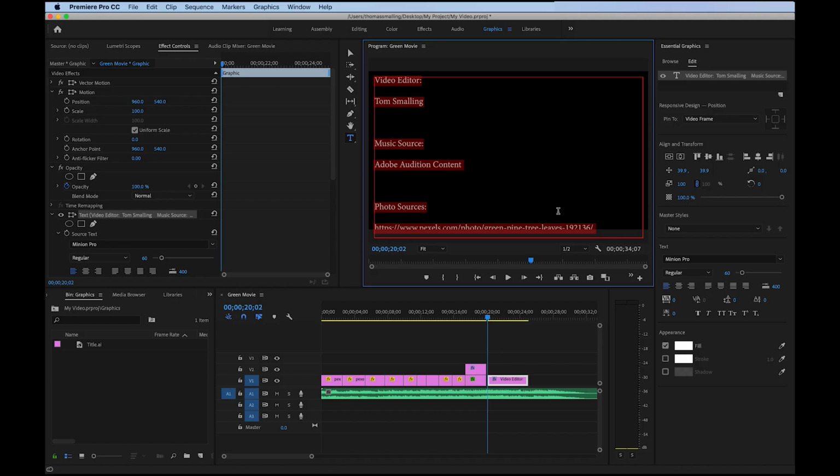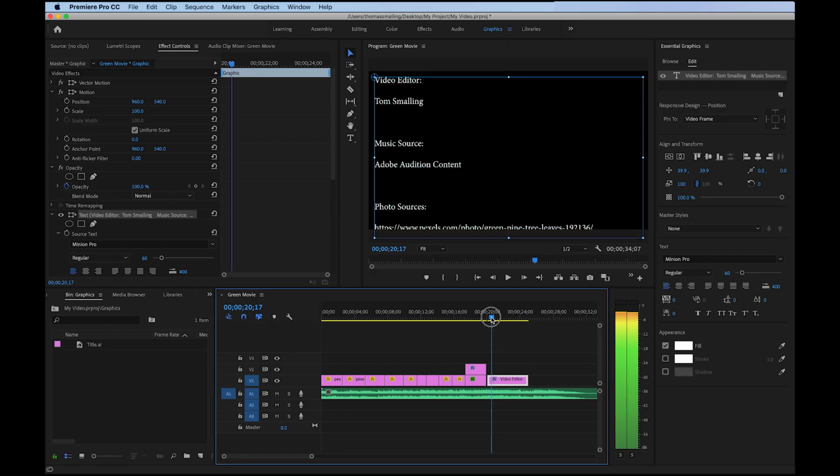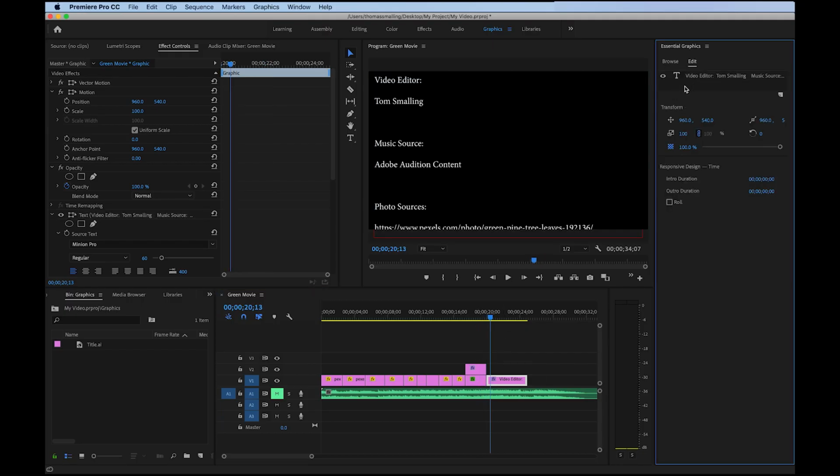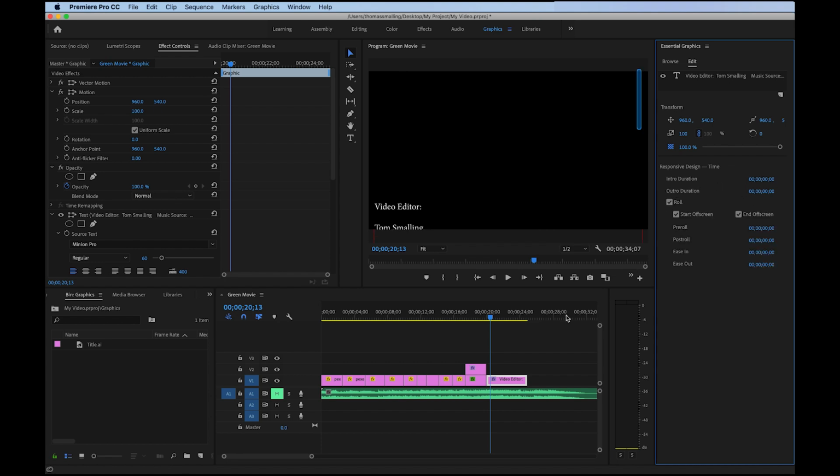For right now, I'm going to leave it as a standard one, and I'm going to show you how to make this roll. What roll means is it actually goes up and down your screen, because right now it just shows as a static text object. It's not moving. So we're going to make this one roll. To roll it, you click off your text up here, and here are our options for our text piece. Right here is roll, and we can control the duration. So I'm going to click roll, and let me show you what happens.